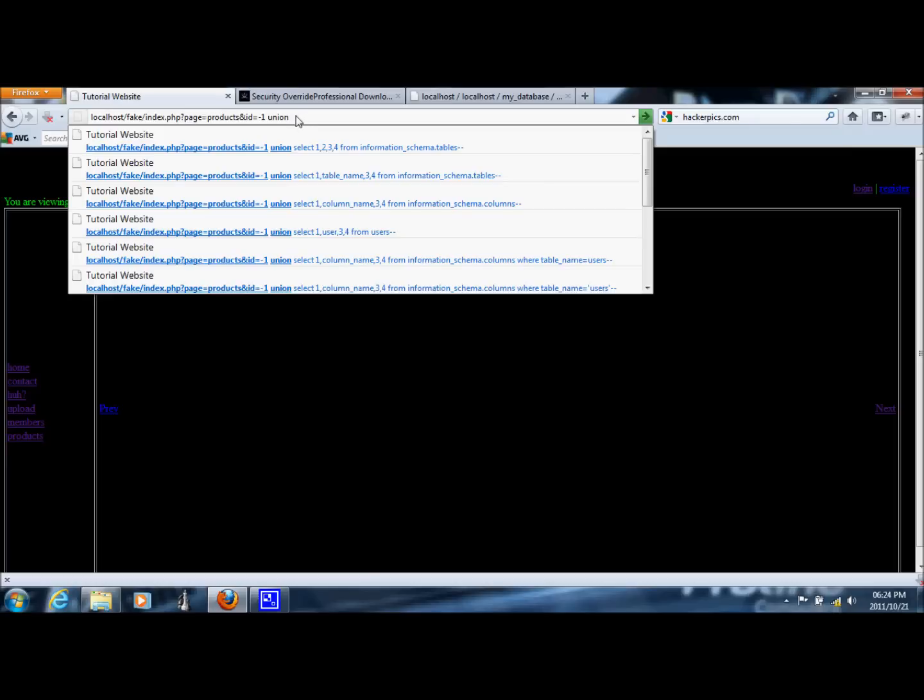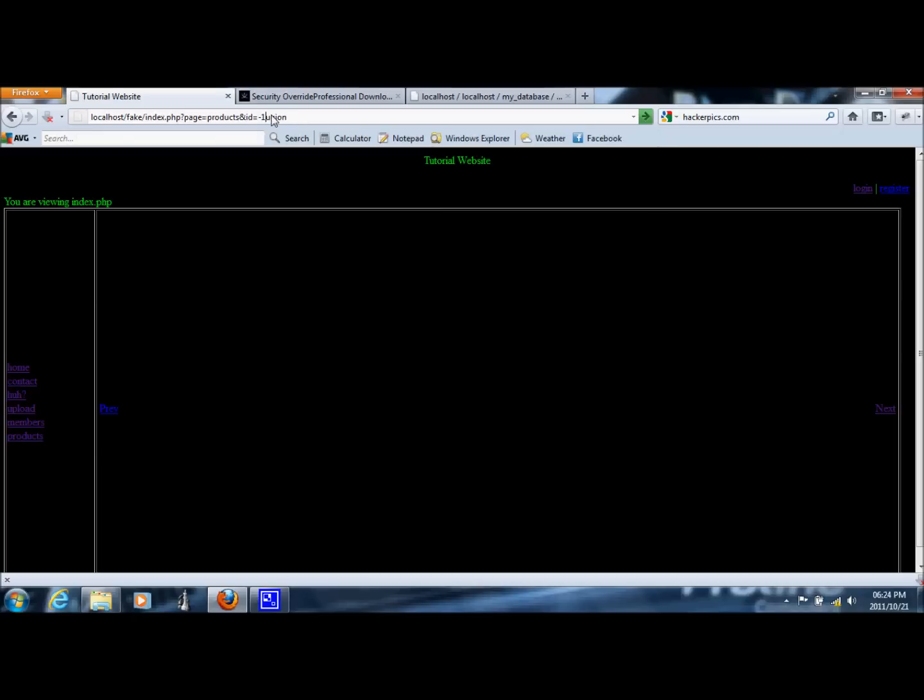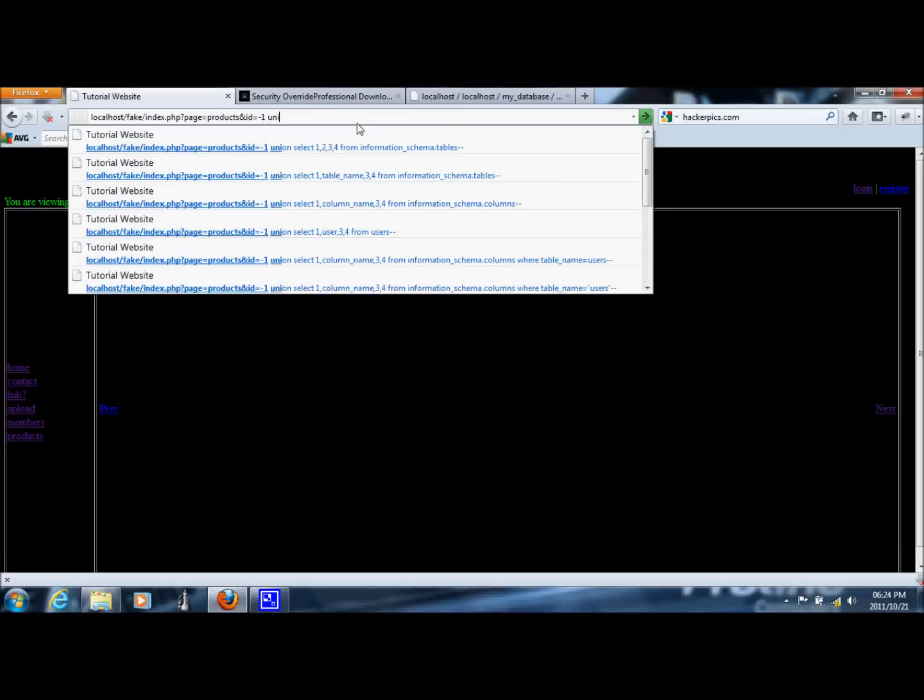Yeah, some sites don't allow you to just put spaces. The URL won't accept them, so you can put pluses in between, like this. And just select plus, but I don't need to do that because this has me set up like that. So I'm just going to do it normally.